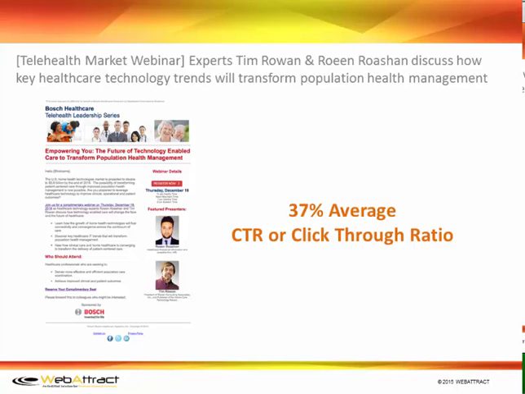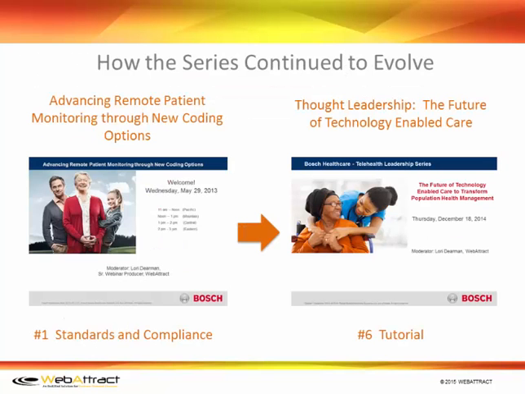And why I say it's the gold standard is because it's a predictor of the type of attendance you're going to have and the level of interest and relevance that your message has. This is probably one of the most important things, and I can predict to a science what type of registration and attendance through the click-through ratios.